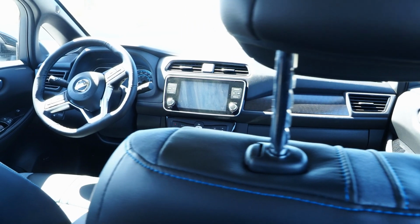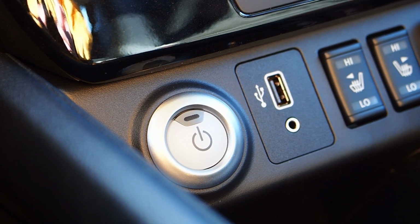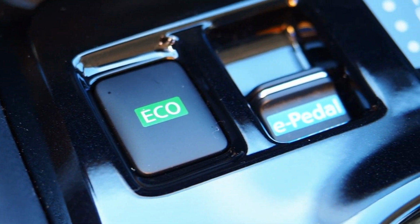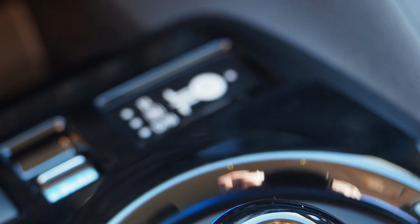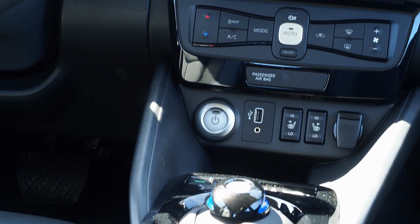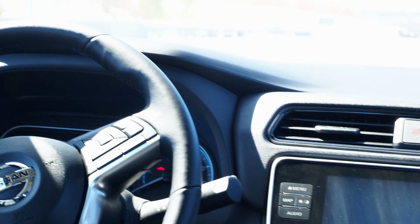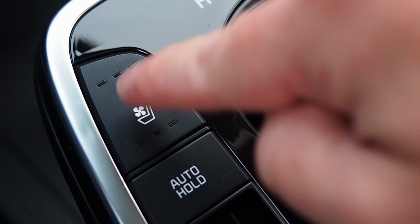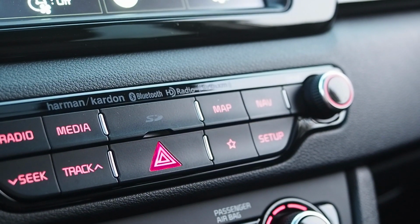By comparison, similar controls in the Leaf are arranged in various locations throughout the lower forward dash, with dated-looking toggle switches for the seat heaters. The gear shifter and drive mode controls are mounted low and further away from the driver, with multiple toggle switches and buttons mounted just ahead of this round plastic gear shifter puck-looking thing. And I think compared to the Niro, this looks more like a toy. So it's Niro, not Leaf, that makes best use of its controls and the arrangement of those controls to use them as a sort of showpiece that helps pump up the visual appeal of the cabin for a better first impression. And elsewhere, Niro's cabin flaunts smaller and less obvious panel gaps, a more rewarding sense of detail when the interior is inspected closely, and a touch more glitz and gloss to give the driver a richer feel for their dollar.